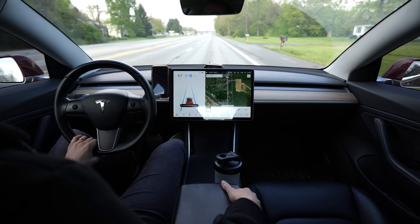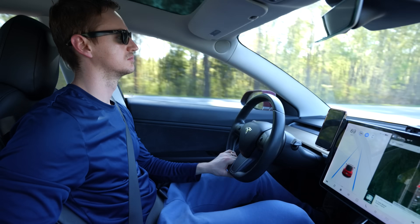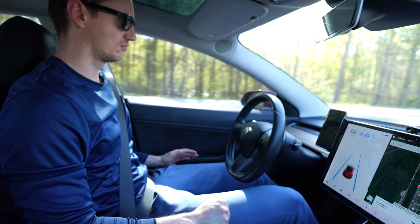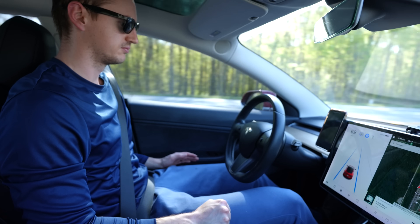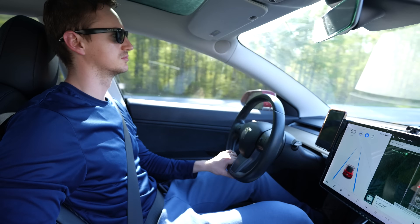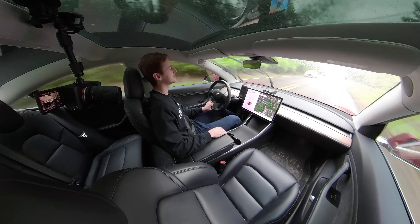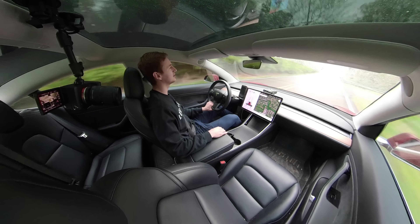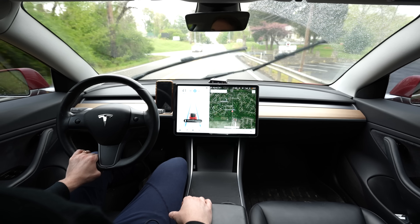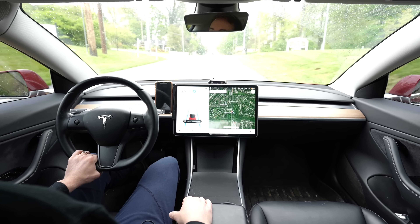It's still a level two advanced driver assistance system — not fully autonomous level five — and that's what they're trying to reach. Another thing: it doesn't require a driver in the seat. I can lift my whole body out of the seat and as long as the seat belt is fastened, Autopilot is still enabled. They don't use the seat occupancy sensor. As long as the seat belt is fastened it doesn't need any weight in the seat. I wonder if they'll eventually change that in the future with a software update.